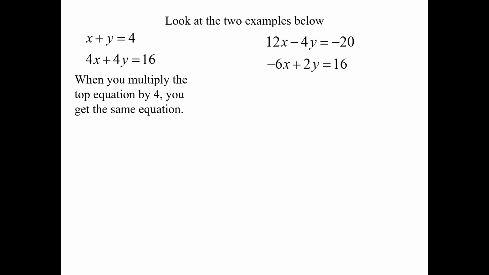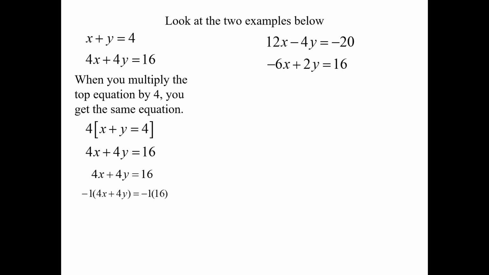If I multiplied the top equation by 4, I'd have the exact same equation. Do you see that? 4x plus 4y equals 16. That would be the result of multiplying all those terms by a 4. So I'm going to do that. And then I'm going to multiply the other equation by a -1, because why not? And when you do that, they all add to nothing. All the terms cancel out. So 0 is 0, which is true. 0 is 0. That means that those equations are the same equation.